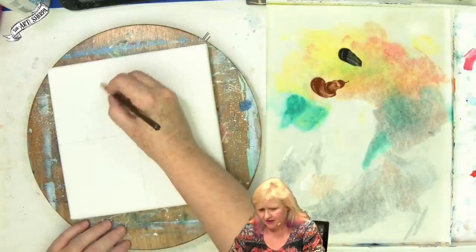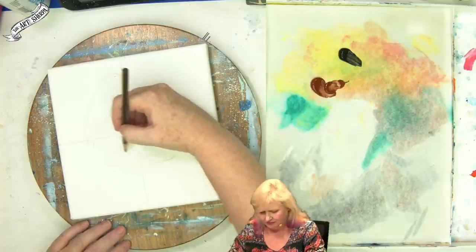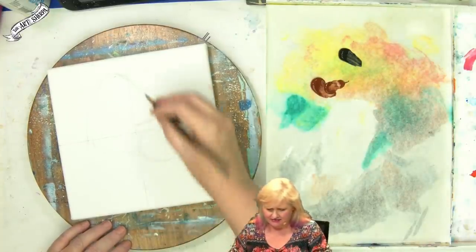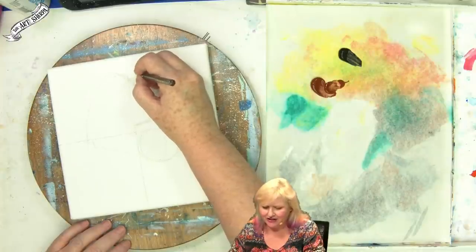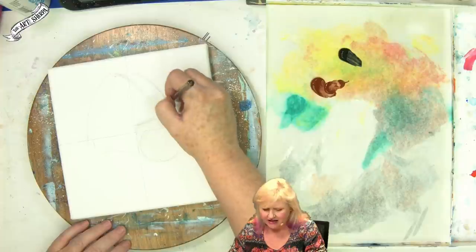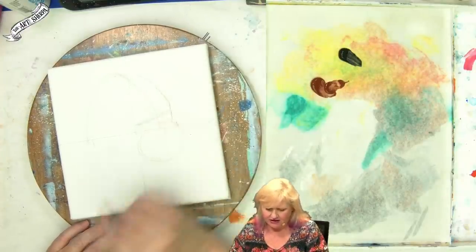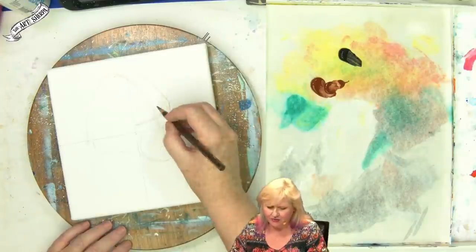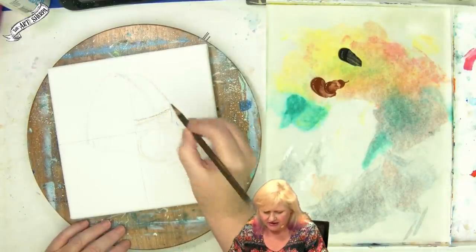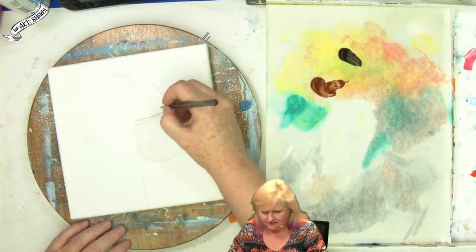I'm going to bring a little of this back. We're talking about the jawline. Just trying to get a sense of how big it is. Bigger than you would want if it was chasing you down a mountain. There is a lot of forehead on this animal. Start to bring the eye down here. The other thing I like about the watercolor pencil is that I can really adjust any lines that I have and erase them easily with water.